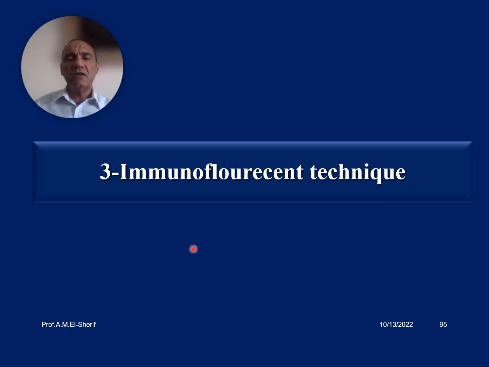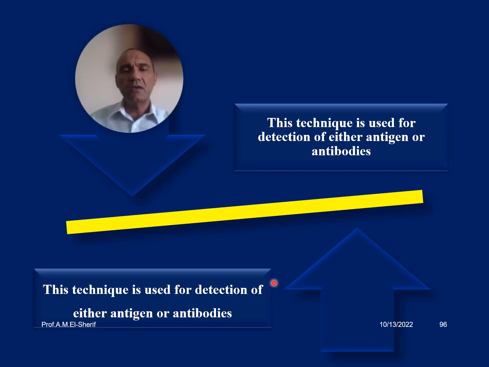Immunofluorescent technique is a new technique that depends upon the antigen-antibody reaction inside the cell. This is perfect and highly sensitive, as well as protecting the different laboratory workers and doctors from infection by the microorganisms, as in cases of tuberculosis. This technique is used for detection of either antigen or antibodies, with protection of the workers in the laboratories.